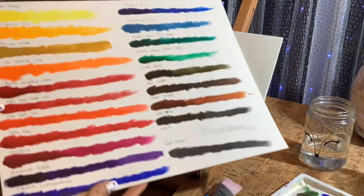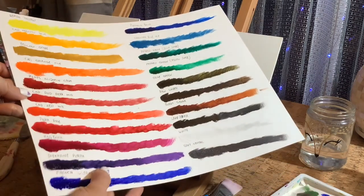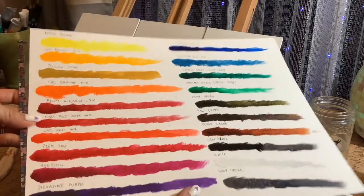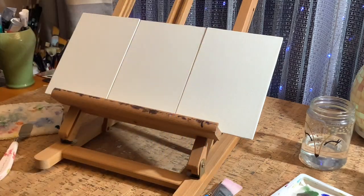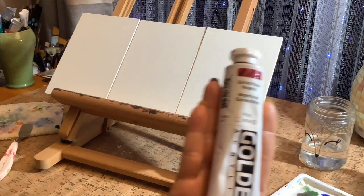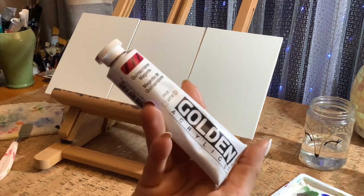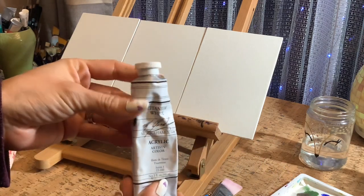So everything is dry to the touch now. My swatch of paints, as you can see, the paint dries a little bit shinier the thicker it is. And I cleaned up my palette. My canvas boards are completely dry. So now I can go ahead with my underpainting. And I'll be doing an acrylic underpainting with this quinacridone magenta and a titanium white.